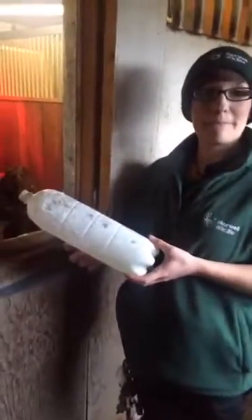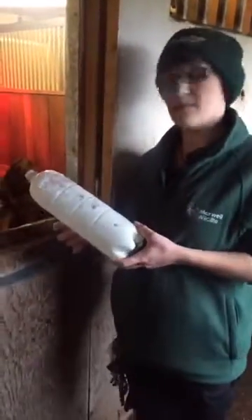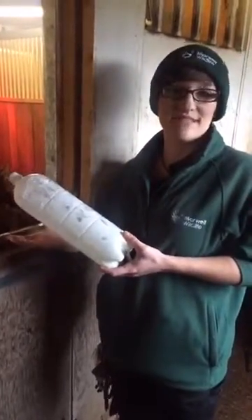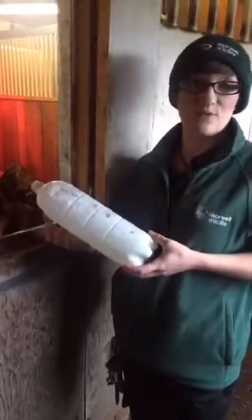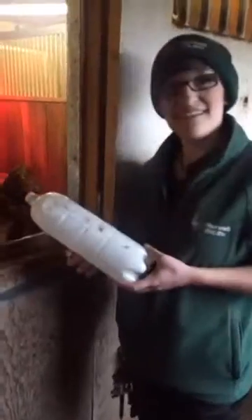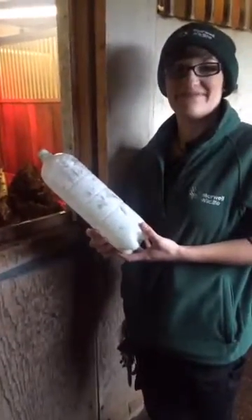We've had a question: how long would an anteater normally live for? In the wild it's estimated about 14 years. Obviously in captivity it's going to be a little bit longer — you've got veterinary care, food and water every day, he doesn't have to worry about going and finding it. So about 14 years in the wild is what they estimate. Well I think Ernie's gone for a little snooze after his treat, so thank you very much for showing us how you feed him the yoghurt and telling us loads of interesting facts about our giant anteaters. Thank you, Kat.